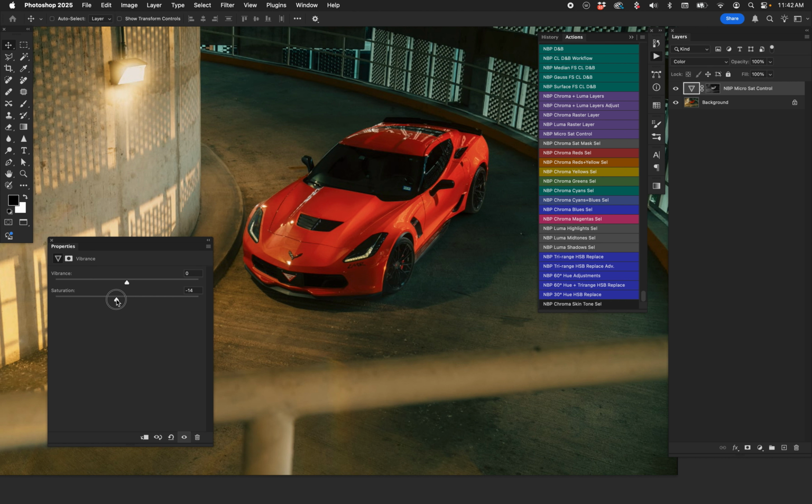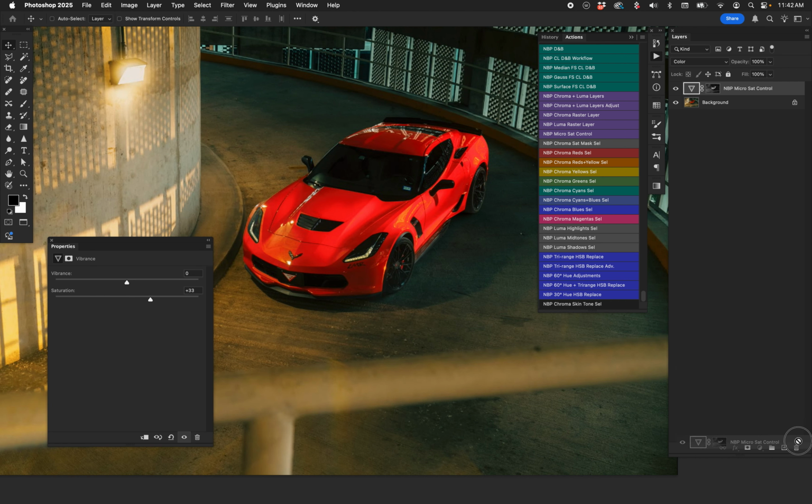I'm just going to tone down the color if I needed to. If I increase saturation, I'm going to increase the saturated areas, but not as much the low saturated areas. So you'll find that if you run this layer, you'll be able to precisely, and we're going to do it on some landscapes to show you in a minute, precisely change saturation in a very smart way.